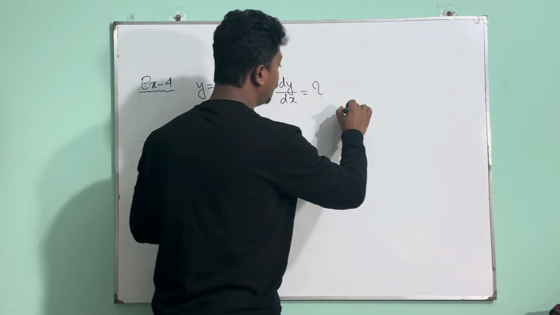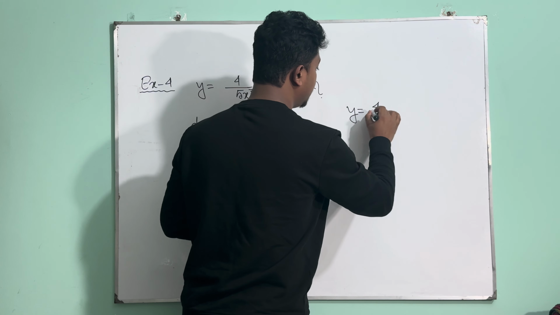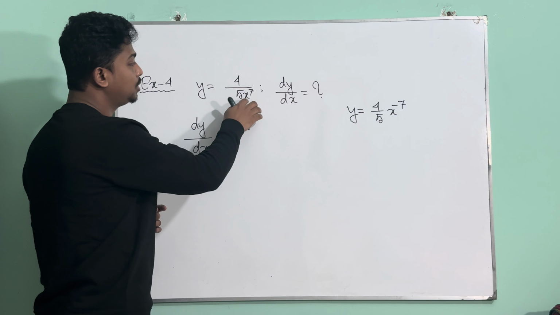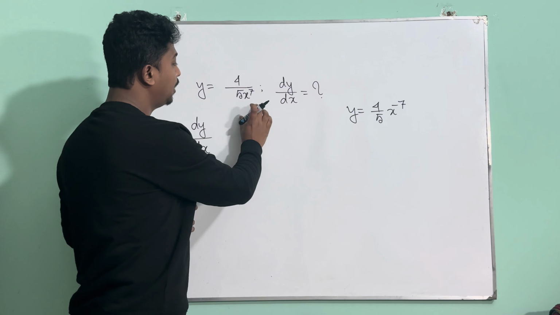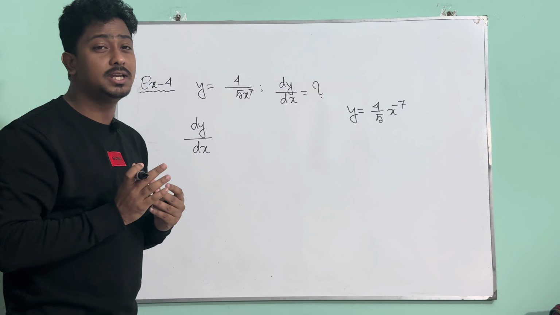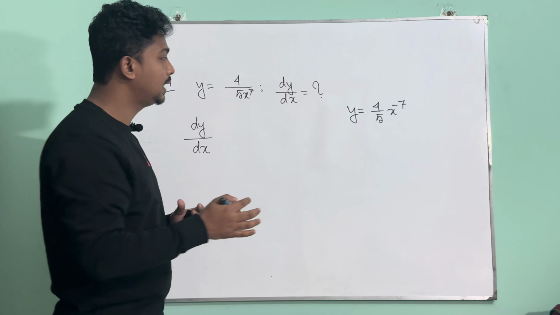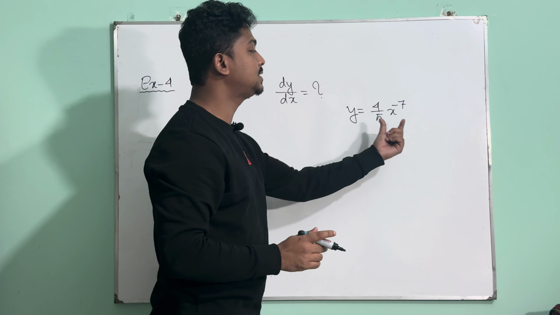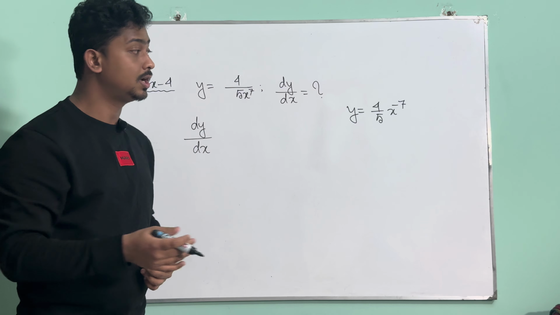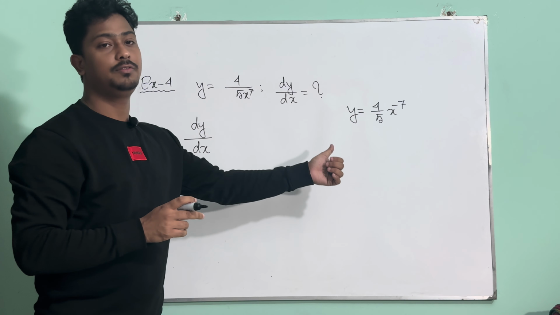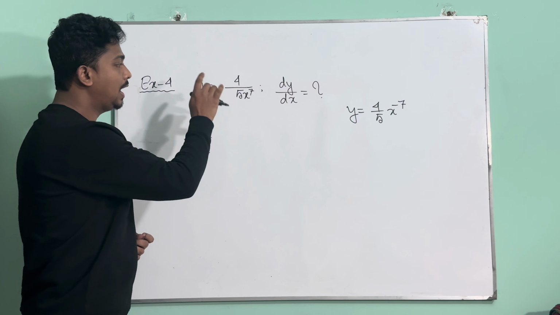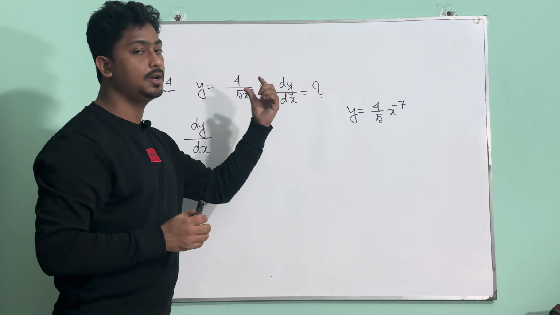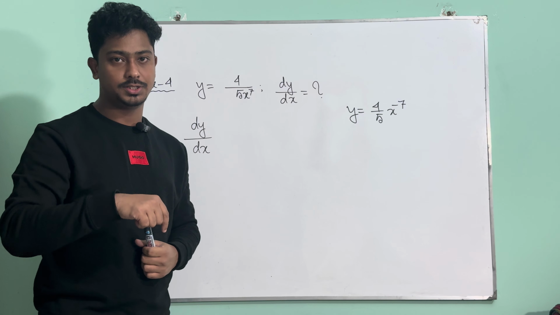What can we do? We can write y equals 4 divided by 5 x power minus 7, right? So x to the power 7 was the denominator. When we brought it up, that means we make it numerator forcefully. Now the power is going to be inverse, right? So x to the power minus 7. Now it has been converted into a numerator. Only then we are going to differentiate it. So whenever you have the variable as denominator, the first thing you are going to do is to get it to the numerator part. Then you are going to differentiate it, not before that.